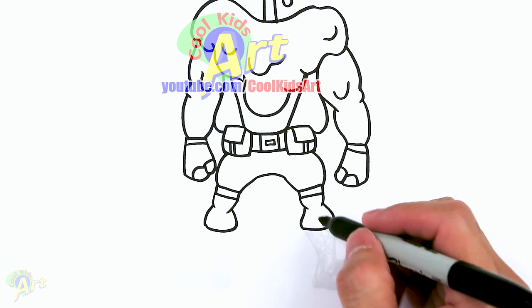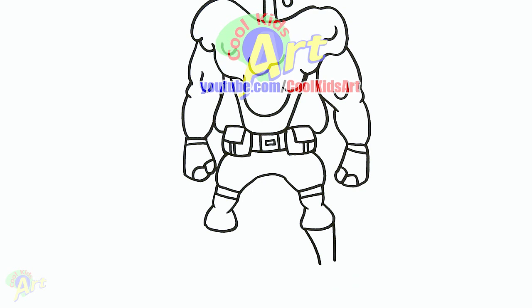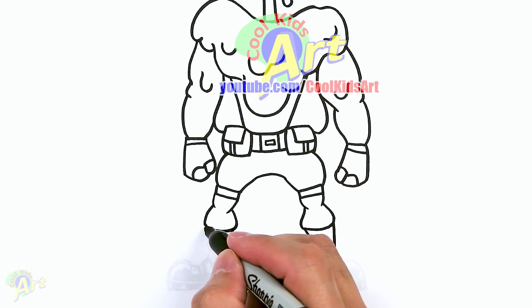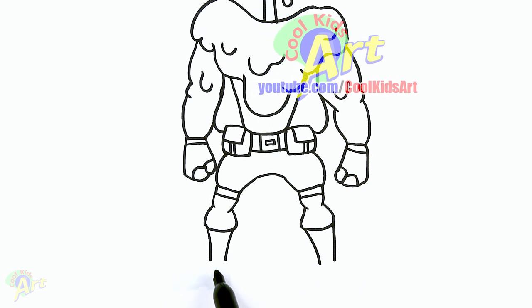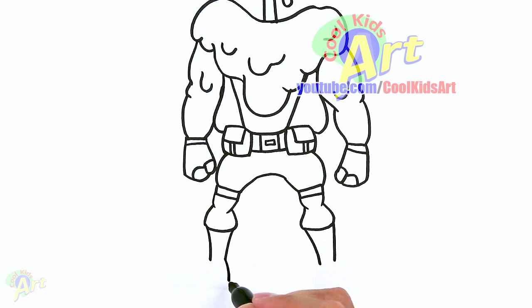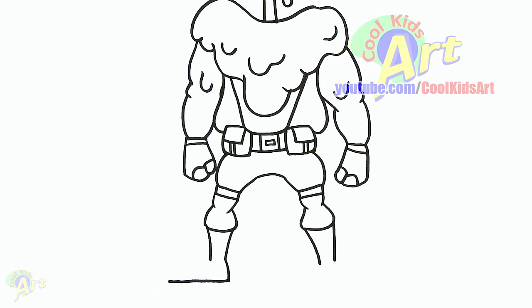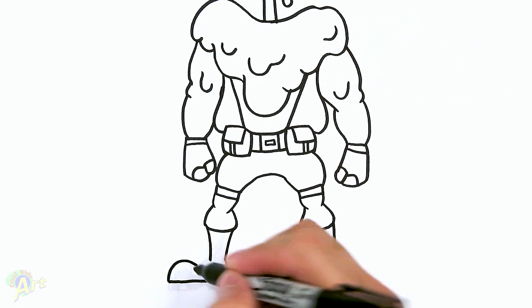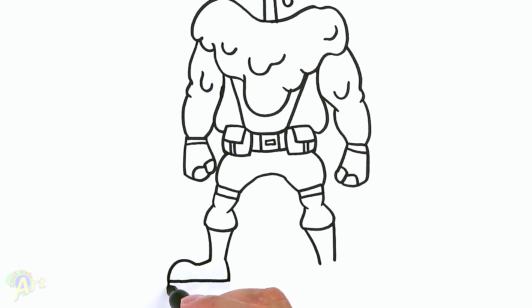All right, and then for the boot, just taper in first. Same thing on this side. So here's the ankle. So make sure it's the same length. And then let's go ahead and draw in this one first. This one's seen from the side, so it's a little bit easier. Curve down like this, and just come all the way across. Come up here, here's the toe. And then whatever space you have here, just close it off. And then for the bottom here, I'm just gonna draw one block underneath.